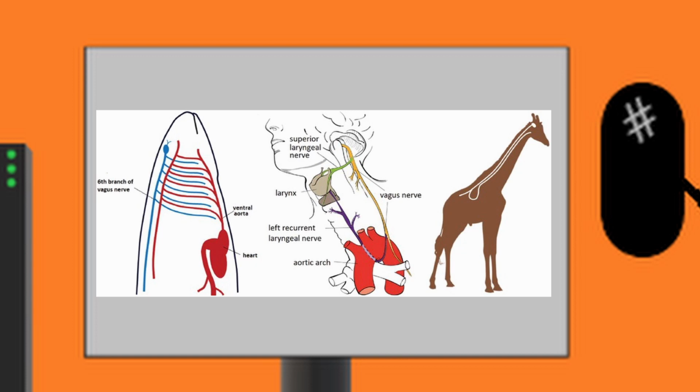The recurrent laryngeal nerve, also known as the inferior laryngeal nerve, is a branch of the vagus nerve, which has a characteristic loop around the right subclavian artery on the right and the aortic arch on the left before returning up to ascend to the larynx. In fish, this is a short route from brain to larynx, but in species like humans, the route is extended from the brain to the larynx, down through the chest, around parts of the heart, and then back up to the larynx. And in species like giraffes, this journey can be around 4.3 meters in length. That can only be explained because of evolution.